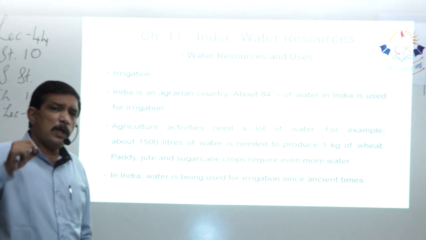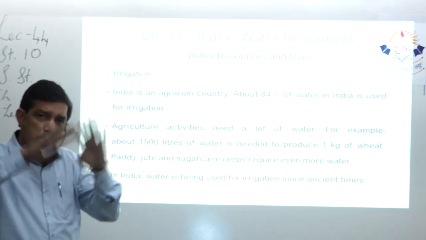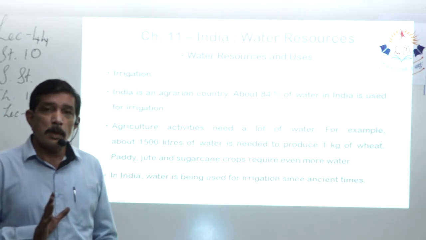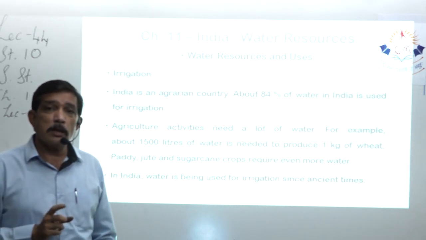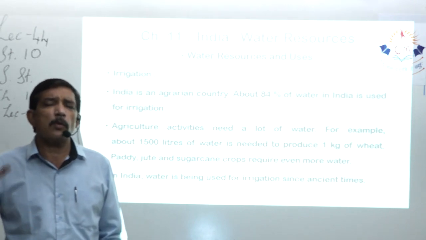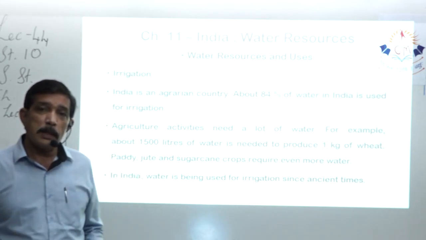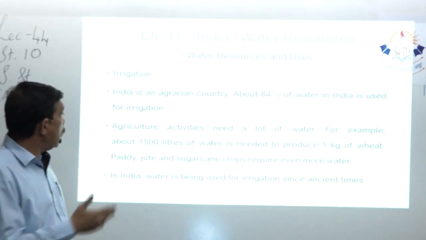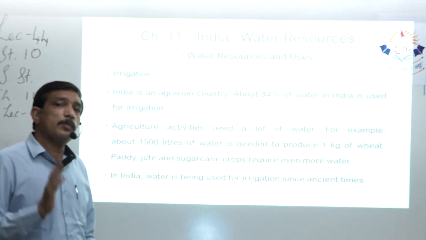If each and every purpose of water that is used, if we combine all the uses together, that makes 100%. Whether we drink one glass of water, whether we give one glass of water to a plant, or whether one glass of water is used for domestic purpose or for industrial purpose, for whatever purpose water is used in India, if all of that is combined as 100%, then 84% of water in India is used by irrigation. That means the agriculture sector has the maximum use of water.